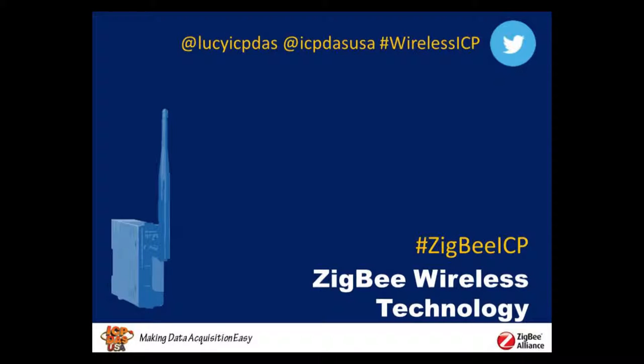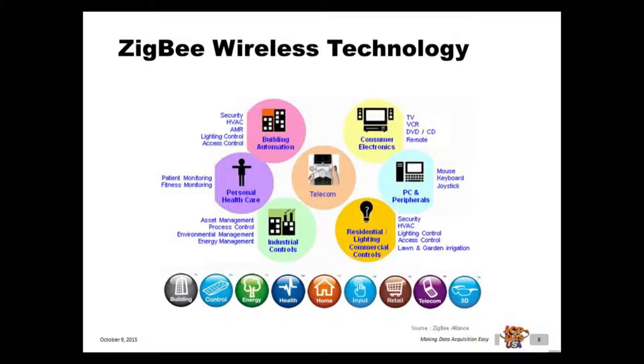The industrial wireless communication opens many new possibilities for highly flexible and efficient automation solutions. They are suitable for indoor and outdoor use, used in the fields of remote control and remote maintenance. Zigbee is a specification based on the IEEE 802.15.4 standard for wireless personal area networks. Zigbee lets you easily and cost-effectively add intelligent new features that improve the efficiency, safety, security, reliability, and convenience of your products, helping customers save energy and money, or even monitor their health and fitness.